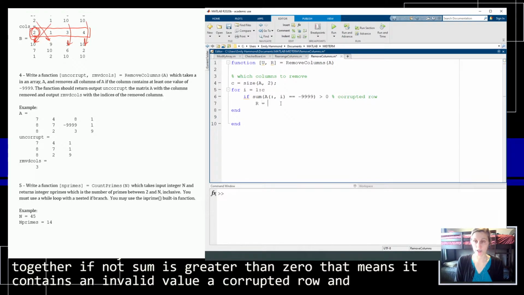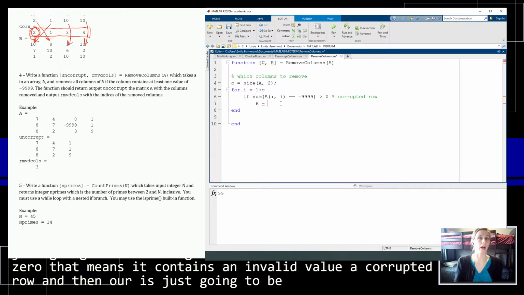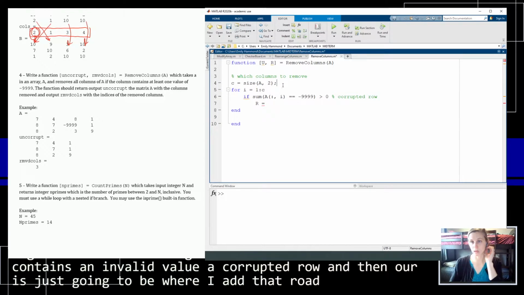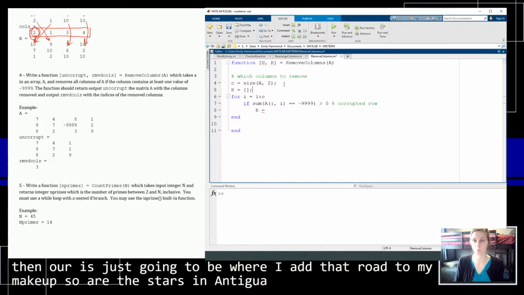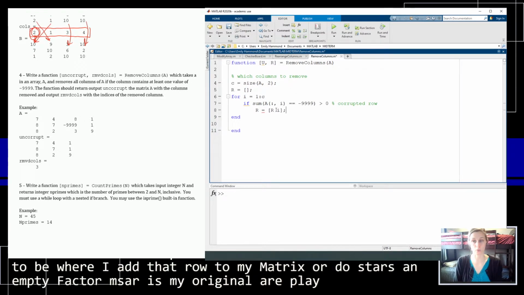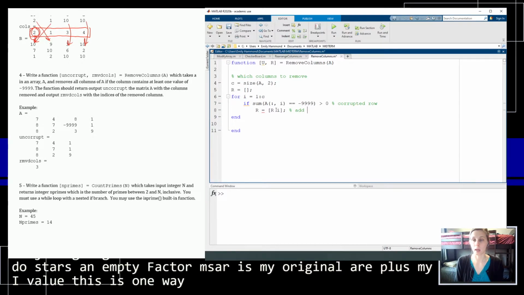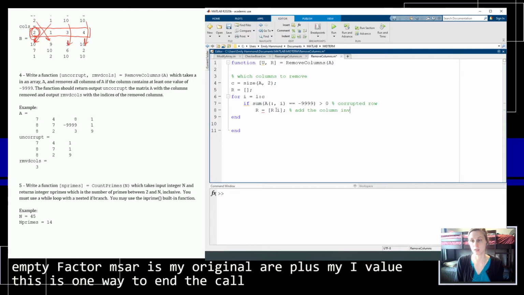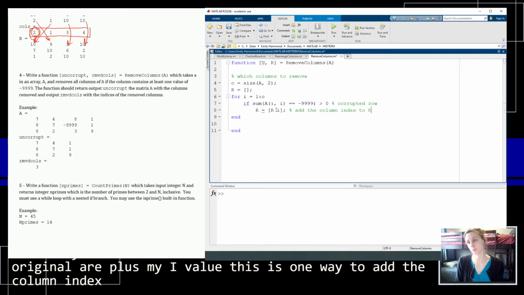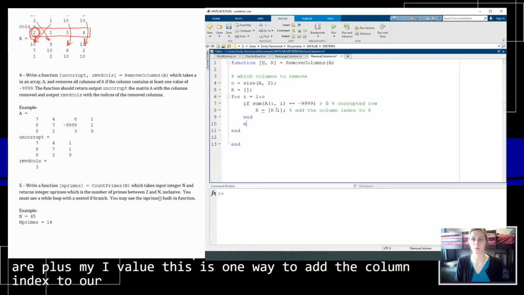And then R is just going to be where I add that column to my matrix. So R is going to start as an empty vector. I'm going to say R is my original R plus my I value. So this is one way to add the column index to R. So I'm iterating over all of the columns.